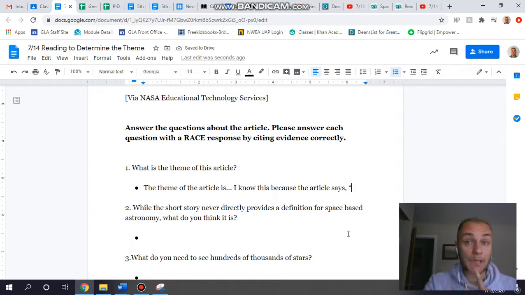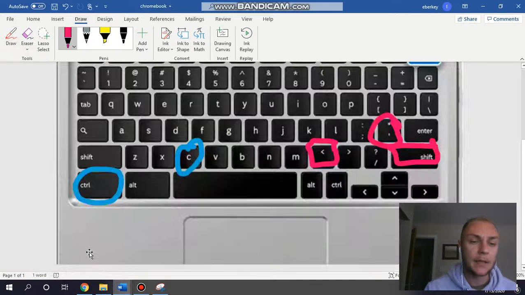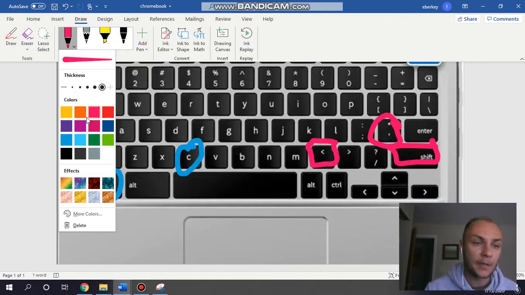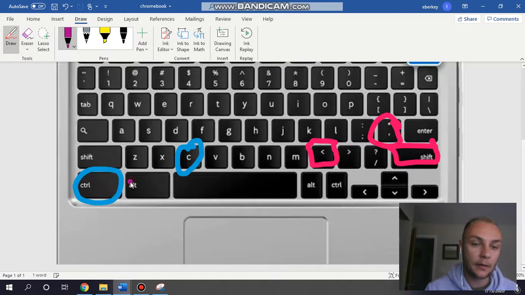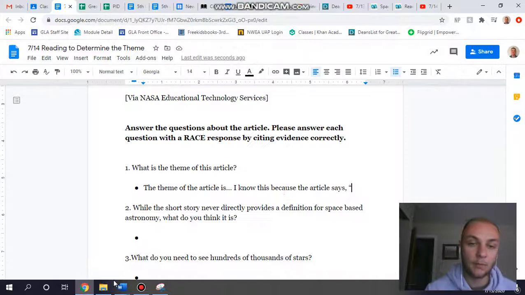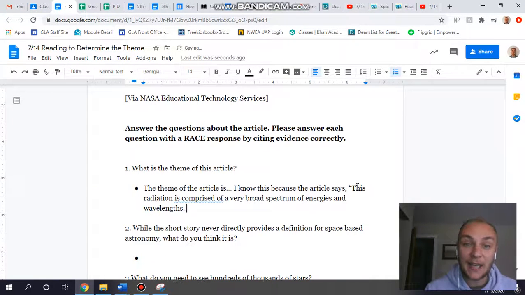Then, this is the tricky part. Please feel free to pause this video at any point. I am going over lots of keyboarding techniques that are helpful. Then what you need to do, oh, I'm so sorry. Then what you need to do, you need to click Control V. Watch this. And it copied everything from up above.